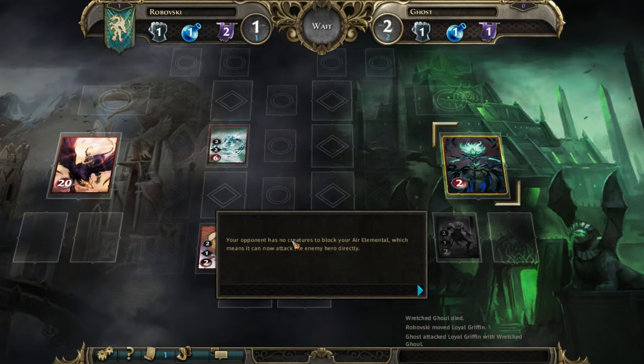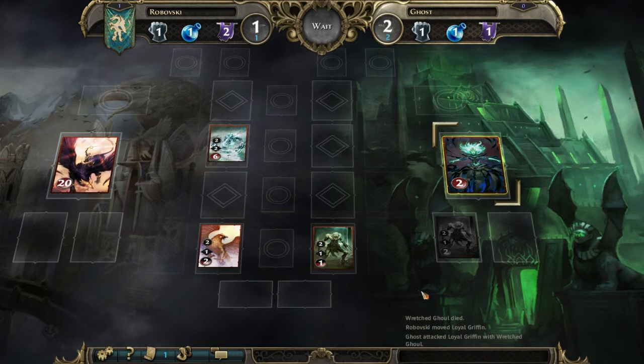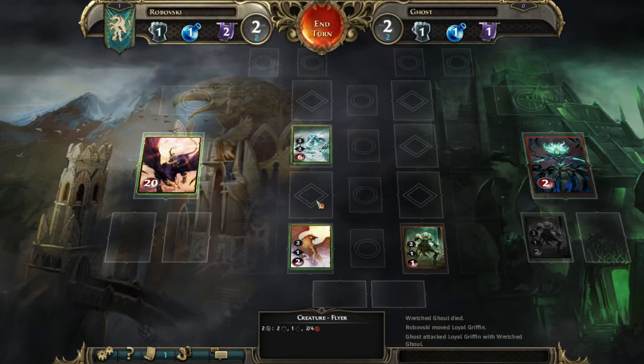Your opponent has no creatures to block your air elemental, which means it can now attack the enemy hero directly. Bring the enemy hero down to 0 health points to win the duel. Well, I could have done that with the griffin. Okay. In you go.